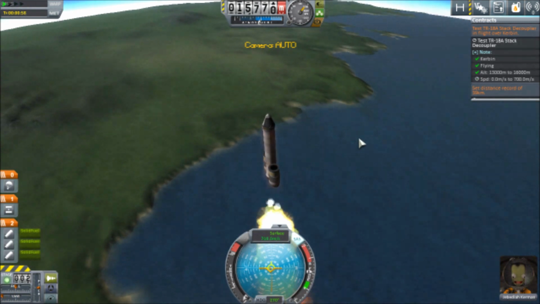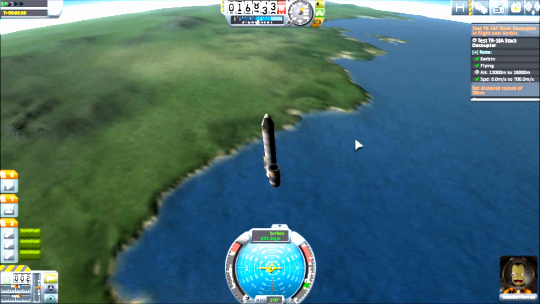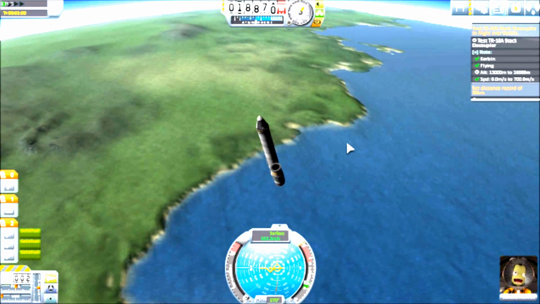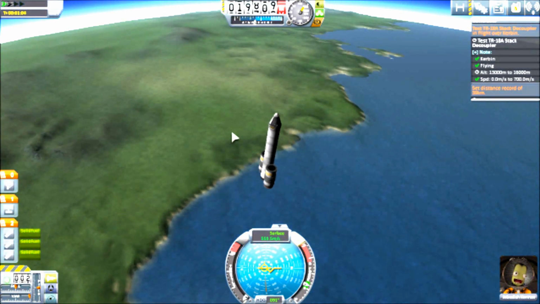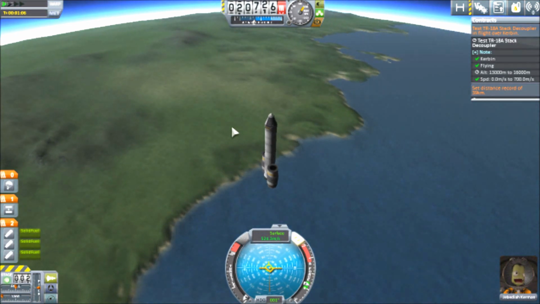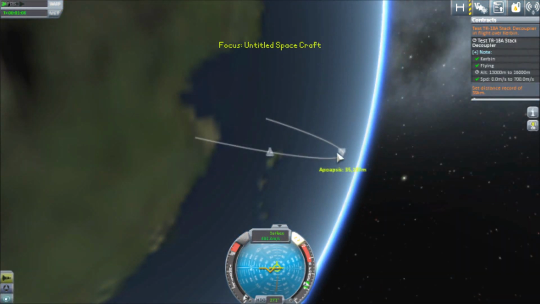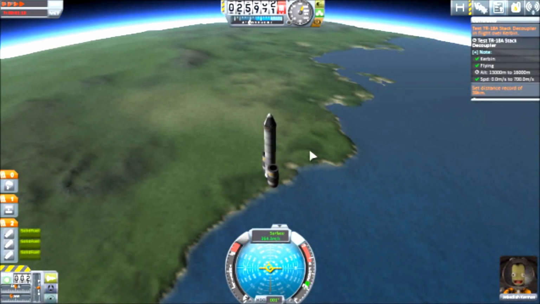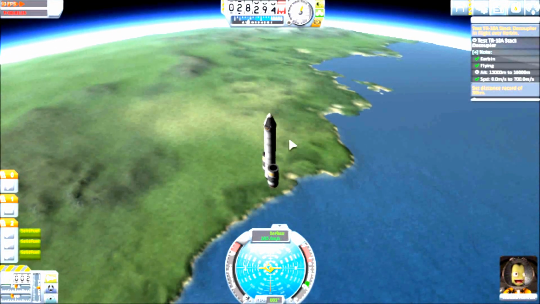Oh no! No! Crap. No, the solid fuel booster. And you can't really stage when this is... I think we might be going fast enough. If we're lucky, we might be able to stage it on the way back, because it's 0 to 700.